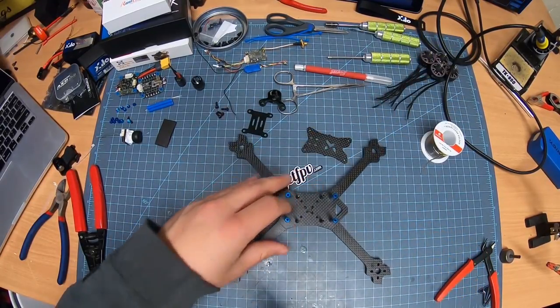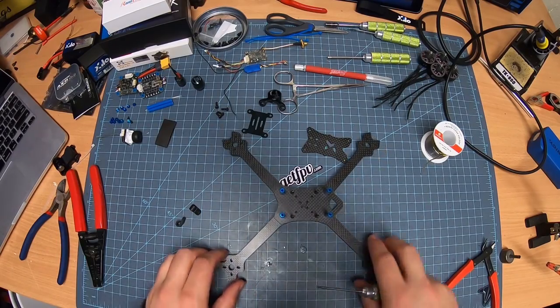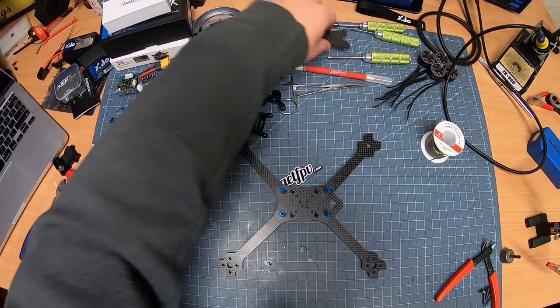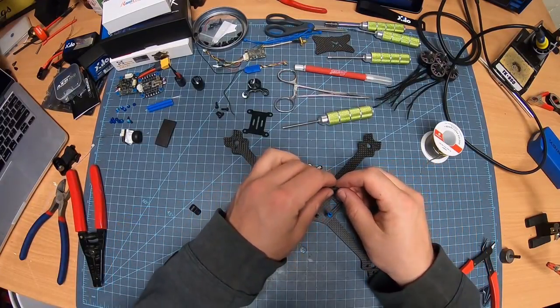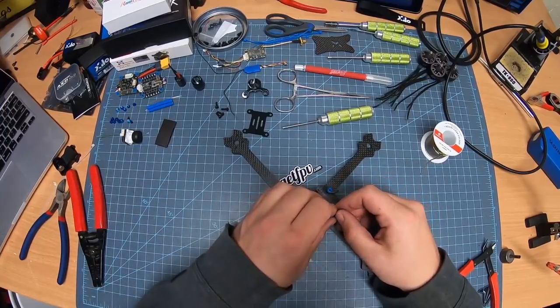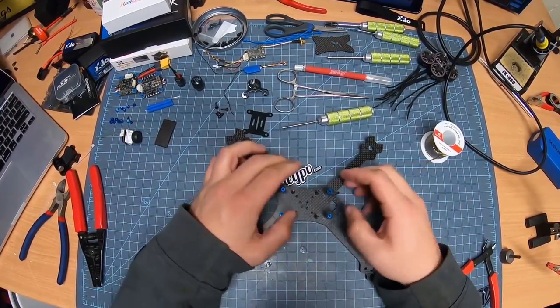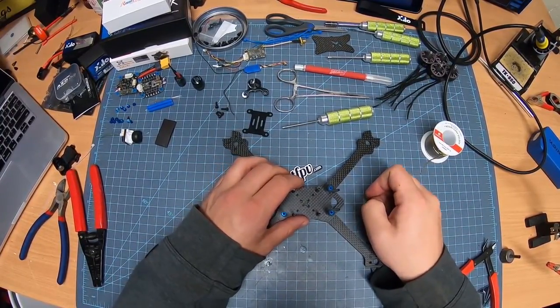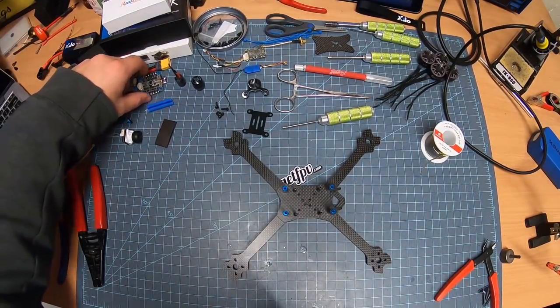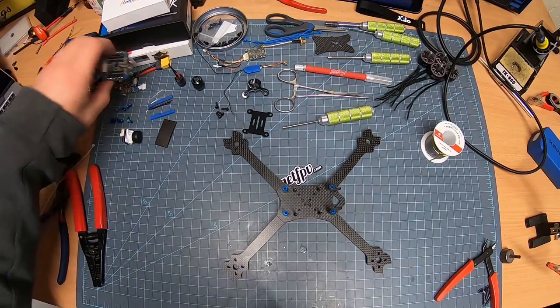So now we've got the base of the build. We're not going to need this for a little while either, so I'm just going to set that off to the side. I'll put those on because we know where the camera is going to go. So I'll just leave those where they're at. Perfect, right? Now, next part, I usually put on the ESC.